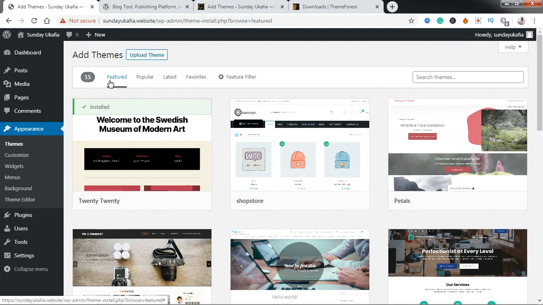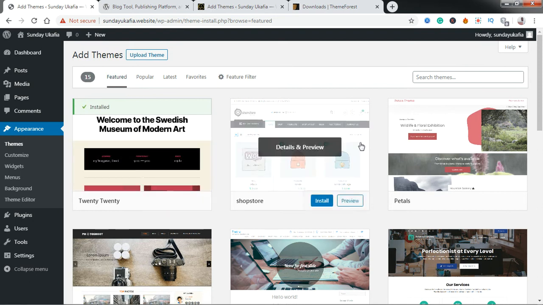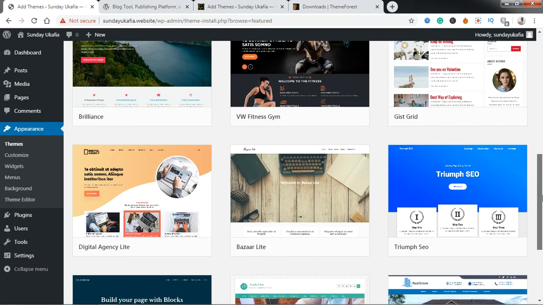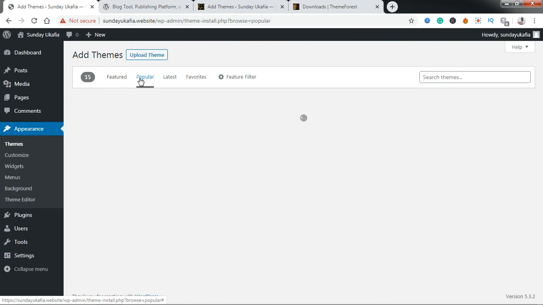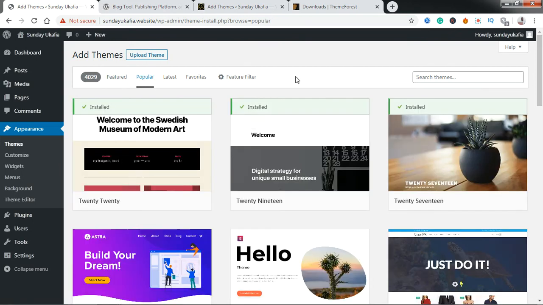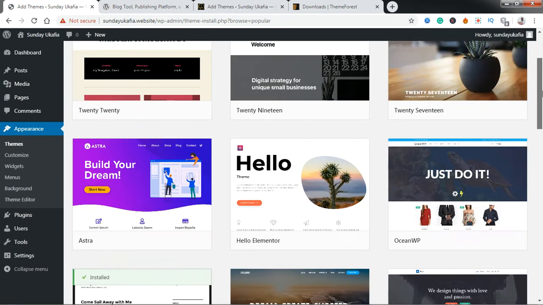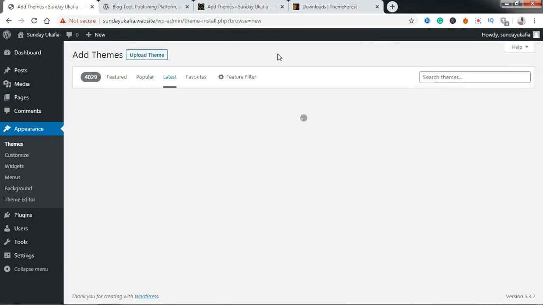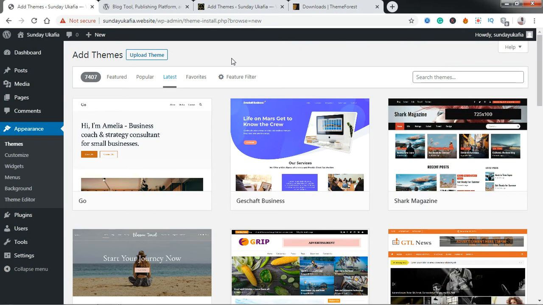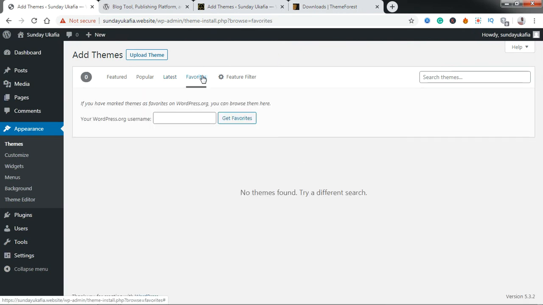The theme directory has the Featured tab, which shows you a list of themes featured by WordPress. It also has the Popular tab, which shows you a list of some popular WordPress themes at any point in time. It has the Latest tab, which shows you the latest additions of WordPress themes. It also has the Favorites tab, which allows you to add WordPress themes to your list of favorite themes.